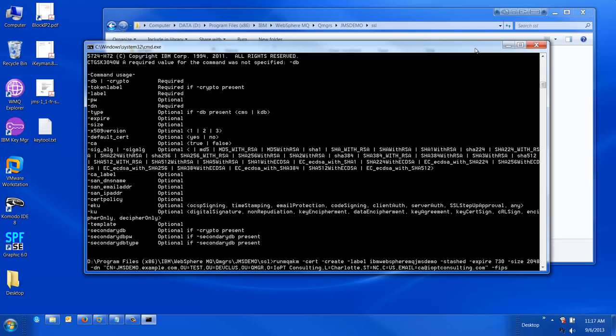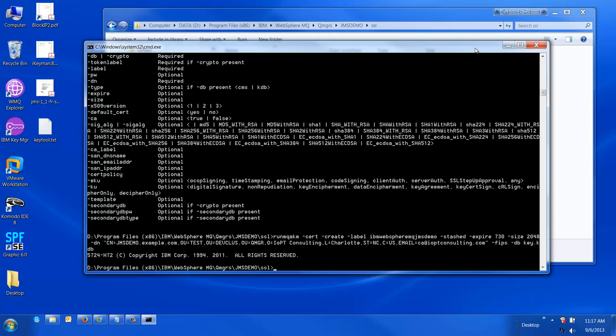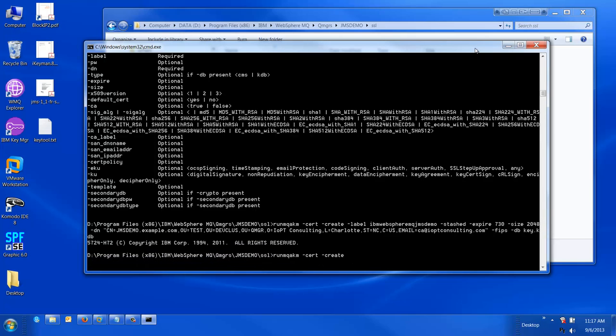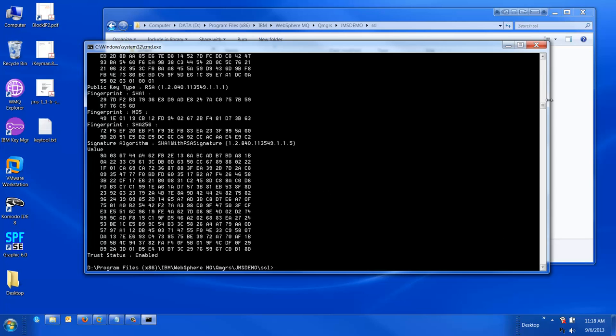Now, once you get it, look it over, because if you missed anything, you're not going to have another chance to make it right, especially if you're creating a certificate signing request instead of a self-signed certificate. So there we go. Let's go back to our list command. And this shows us that, yes indeed, we now have a certificate called IBM WebSphere MQ JMS Demo. So in addition to seeing that it's there, let's take a look at the details. You always want to go back over your certificate and make sure that it is what you were expecting. One last check of things like the distinguished name, because at this point you can just delete it and recreate it if it's wrong.